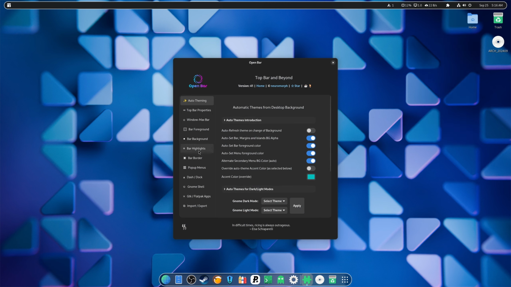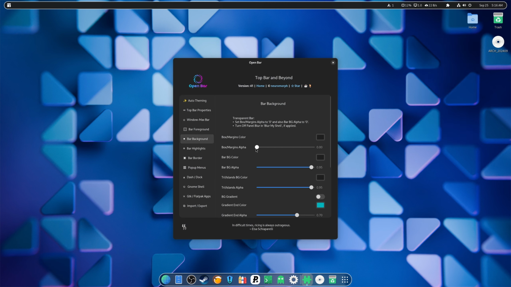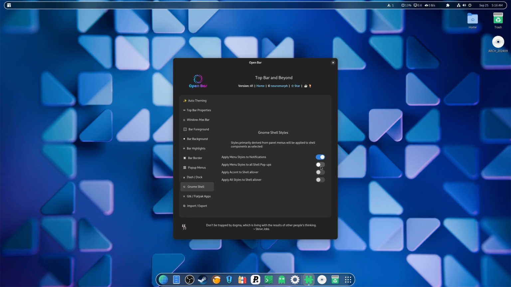So we would need to go to background and I believe crank it. No, leave that one alone. And then that one can be turned transparent. Right, I forgot about that. Yeah. You can also turn on gradient and make it look extra ugly. It's up to you. And again, you can do stuff that affects GNOME Shell in its entirety.